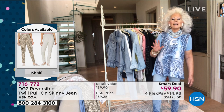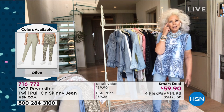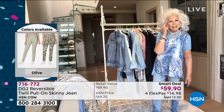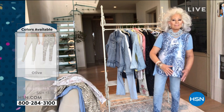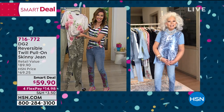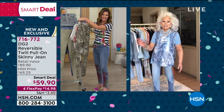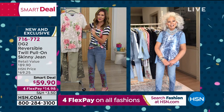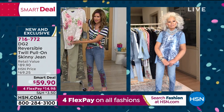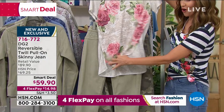The jacket is a treasure — you will get it home and keep going, how did they do this? This is brilliant — Diane's a genius. It takes a village of geniuses to make that happen. Look what I did, Diane — this is what everybody gets to do when they get DG2 in their closet: they get to play and mix and match. This is the today's special.